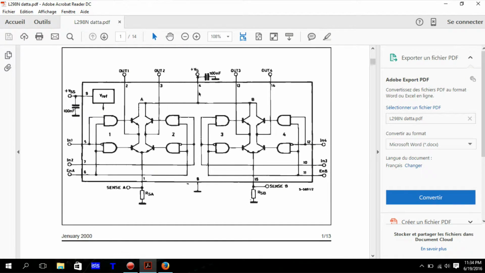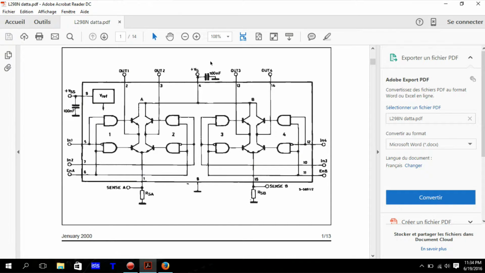Now you need those two capacitors between the VS and the VSS. Here the motor voltage, the logic voltage, the logic is the same as the L293D, 5 volts. And here the motor driver, as I said, it can go up to 46 volts.